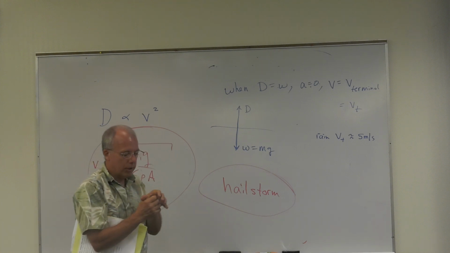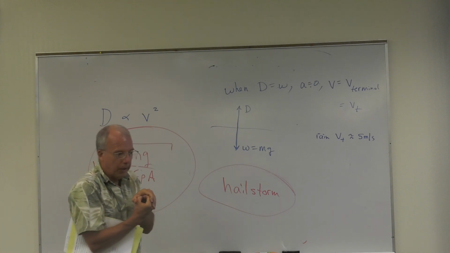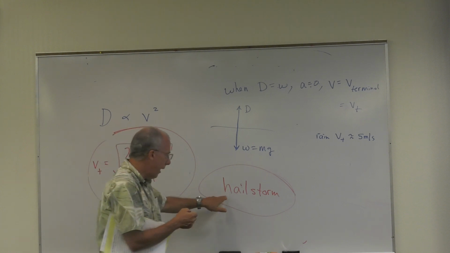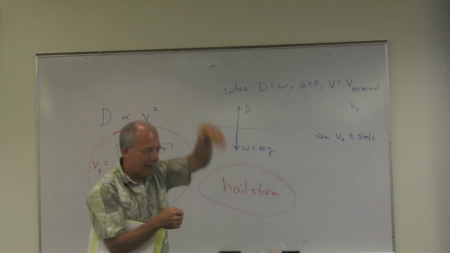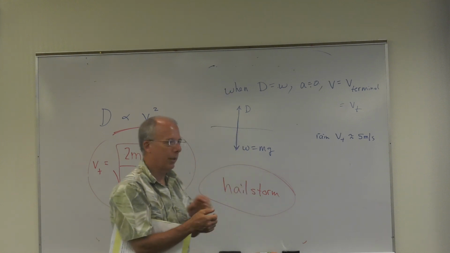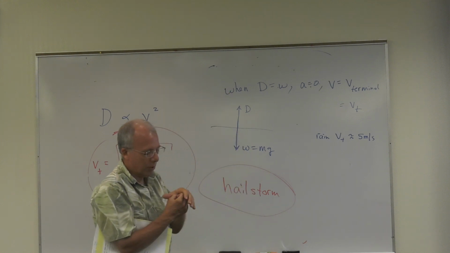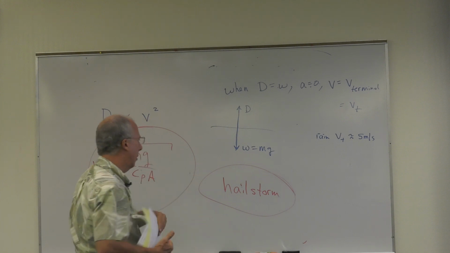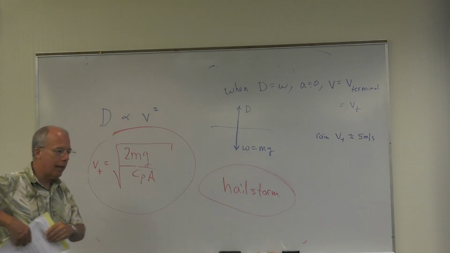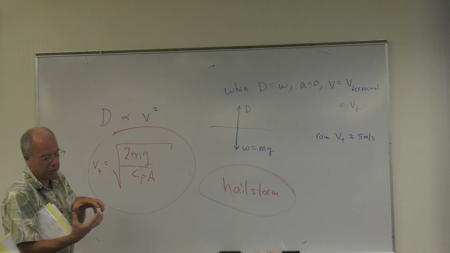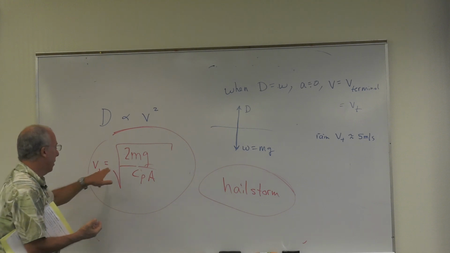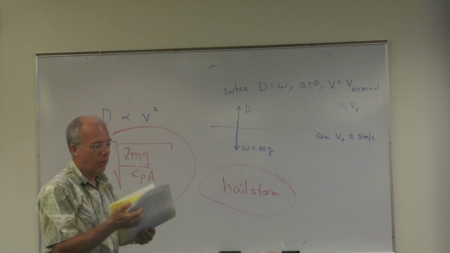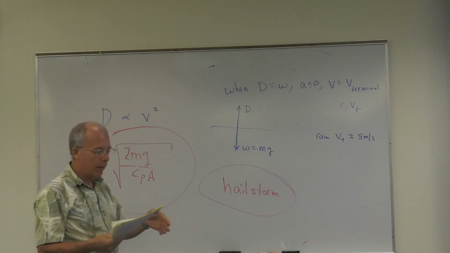So basically, you have these little spheres of frozen water, ice. That's called hail. H-A-I-L, hail. So you have these little hailstones hitting the earth. At some places, the hailstones are just small. Some places they can get big. So think about it. If you have a really big hailstone, like the size of a softball, it has a lot of mass, so the terminal speed is going to be really, really big. And so it can do a lot of damage.